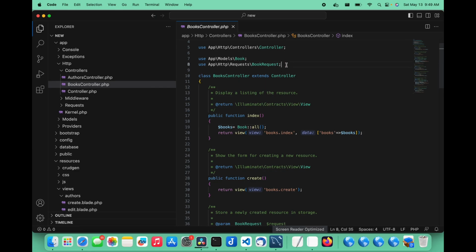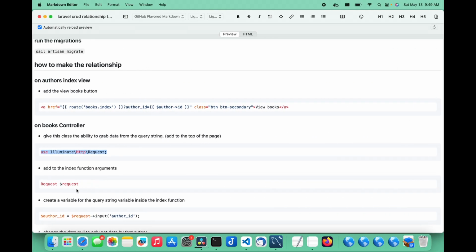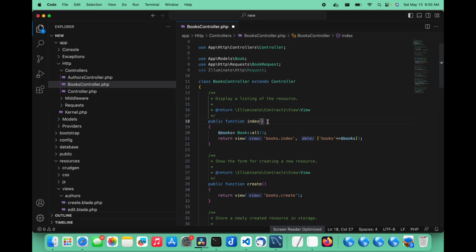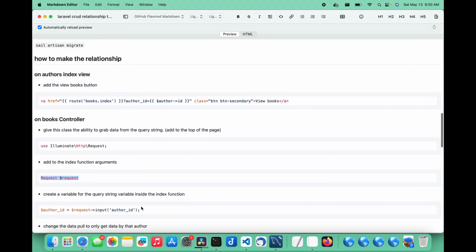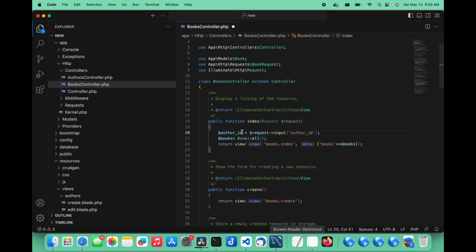So we're going to import the Request class into the index method right here. And what this is going to do is it's going to give the index method the ability to pull information from that query string. So what do we want to pull? Well, we want to pull that author ID out of the query string.